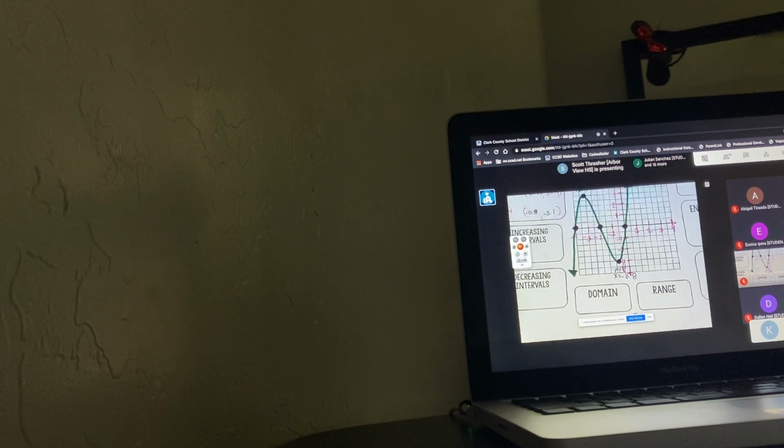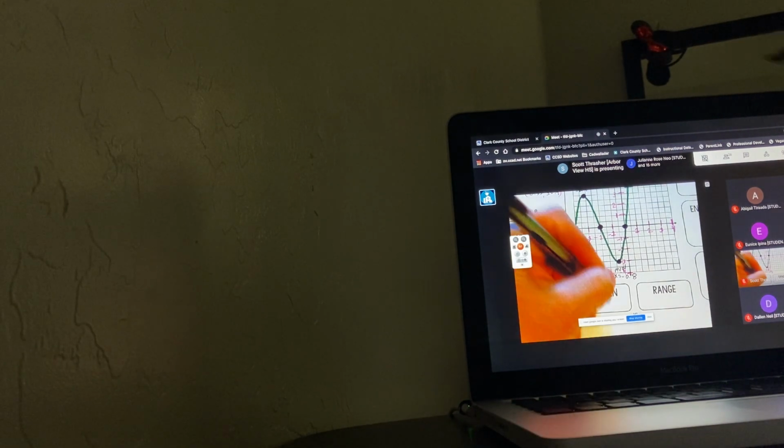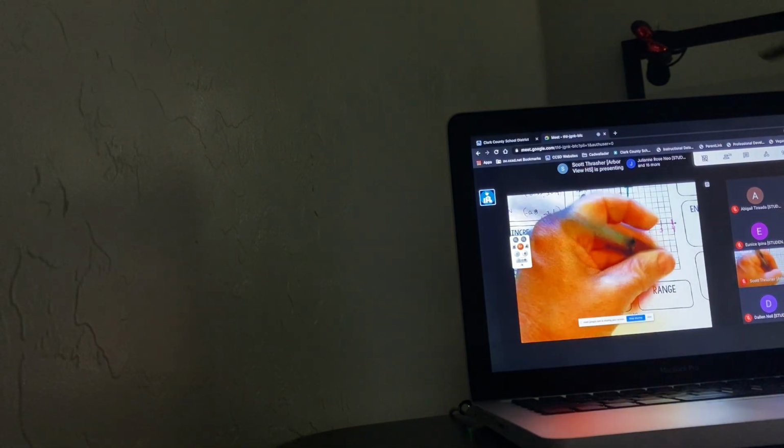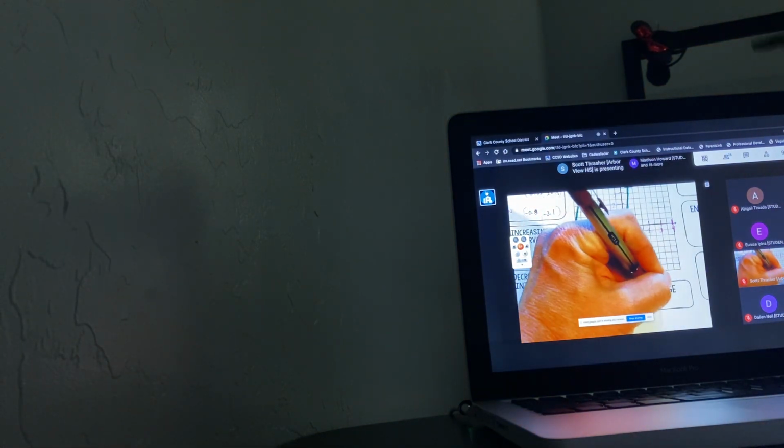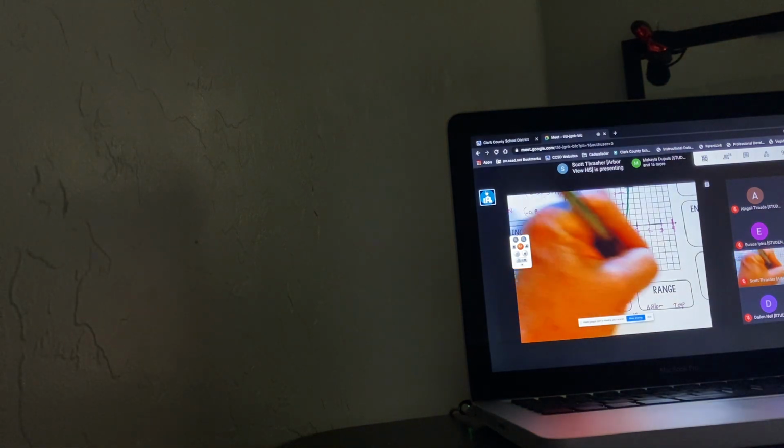All right, let's talk about domain and range. I didn't talk about it last time because it's really old. So let's do domain and range right now. When you list domain and range on your graph, for domain you just list the left side and the right side. For range, you list the bottom and the top. And you're going to put that in a set of parentheses. You're going to find the highest dot, the lowest dot, the furthest to the left, the furthest to the right.